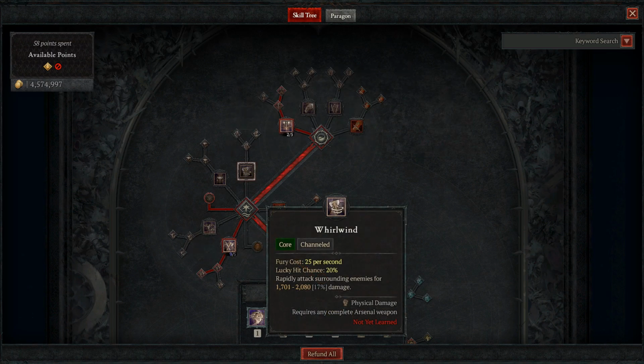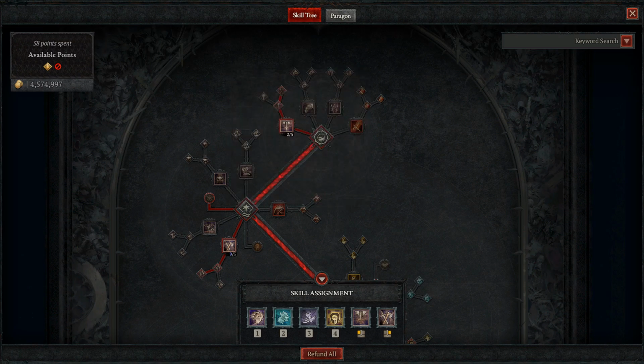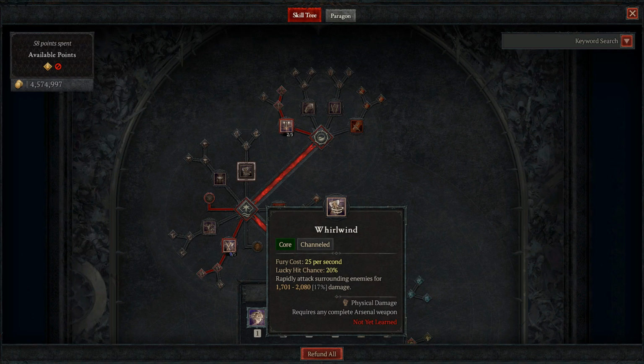I love Whirlwind. It's really good too. I'm not a big fan of Hammer of the Ancients, although there are fantastic builds with it. It just doesn't work for me. Upheaval's the same way. I prefer Whirlwind and Double Swing. Double Swing's my thing. It's fast. It's easy. It does suffer a little bit from huge packs where Whirlwind is just super easy.